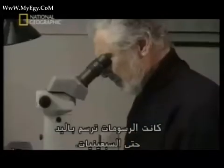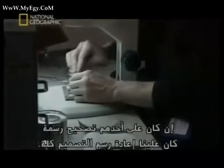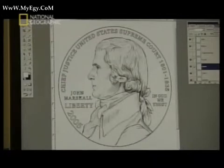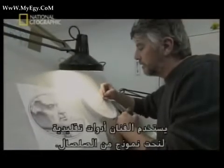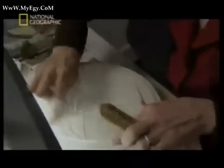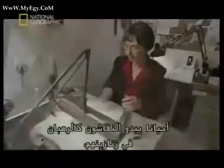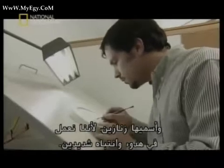Until the 1970s, the sketches were hand-drawn. When we had to make a correction on a drawing, we would have to go back and redraw the whole thing. Computers have changed all that. Today, software programs streamline the process. After the design is approved, the artist takes up traditional tools to sculpt a clay model. It's usually 3 to 12 times the size of the finished coin. It takes a certain degree of concentration. Sometimes it's almost monastic, seeing the engravers in their cells, what I call cells, working very quietly and very intensely.